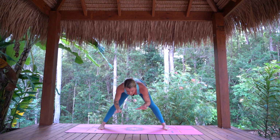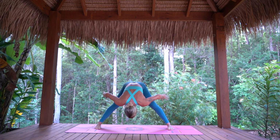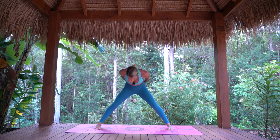So taking the fingertips down to the mat, turn your toes forward and then just releasing the upper body, releasing the neck. You might take hold of the ankles or interlace the palms behind the back. Maybe nodding the head yes a few times, shaking the head no, so we can just really let that neck relax and release. Taking one more breath in here. And then releasing the arms, bend the knees slightly as we lift all the way up to standing.